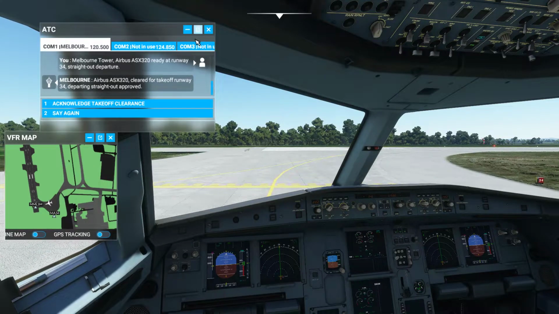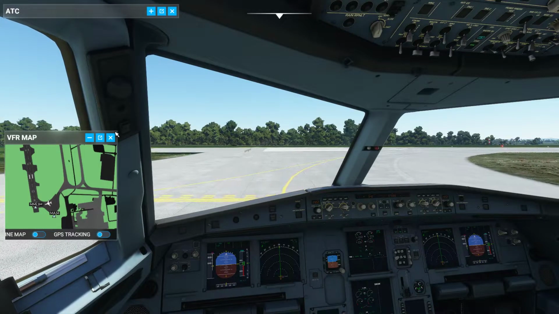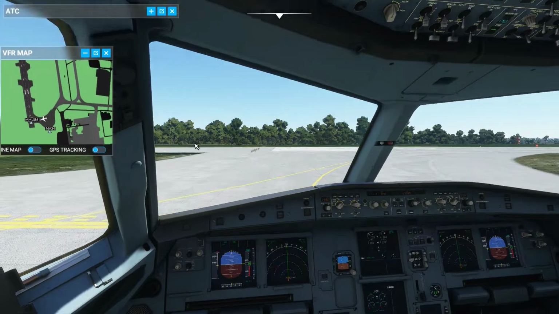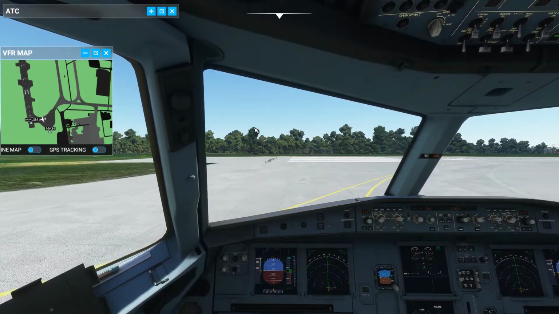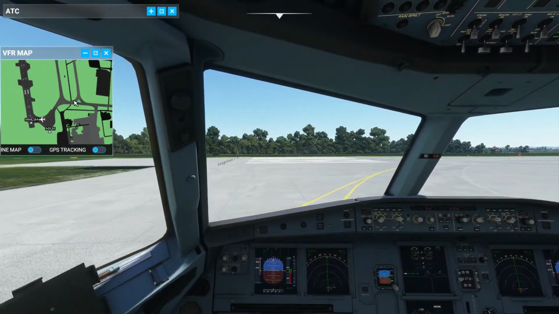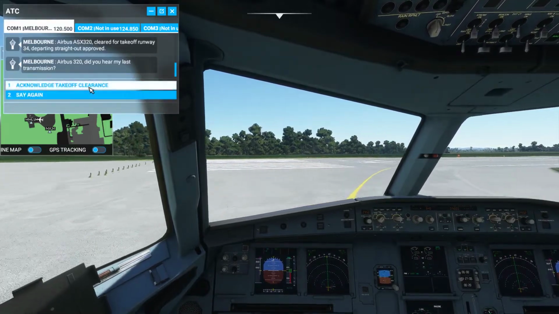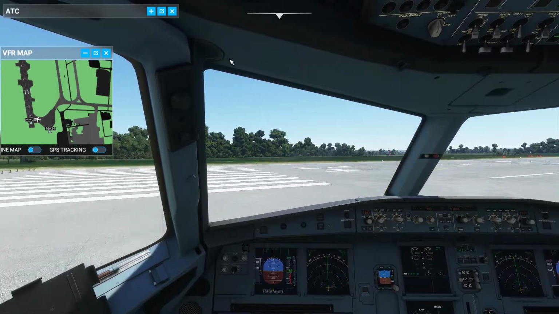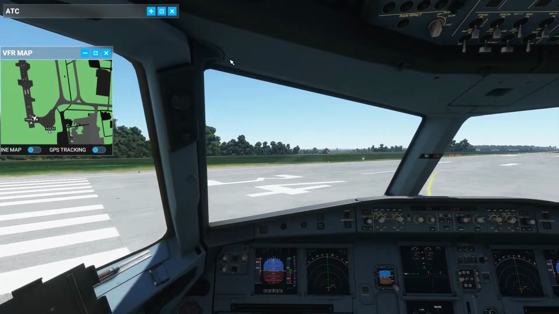Awesome, we got our takeoff clearance. Just gonna minimize that. They're gonna come back to us. I'm not gonna close that all the way. Got our VFR map ready here. Airbus 320, did you hear my last transmission? Oh, I thought I accepted it. That's my bad, Tower. Takeoff runway 34. You have all the right in the world to grill me. That was my bad.